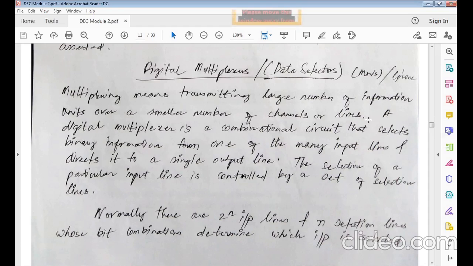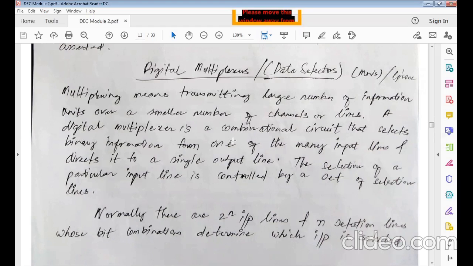So if I use multiplexers, what is going to happen? Say I have an input of 4 lines, but I have only one channel, so I will not invest my money in buying 3 more channels. Instead I will employ a multiplexer, and instead of sending all the 4 lines, I will just send one line at a time, and I can use only one channel instead of investing in many channels. In this way it's going to save my cost. Cost cutting is happening, and efficient resource utilization also is going to happen.